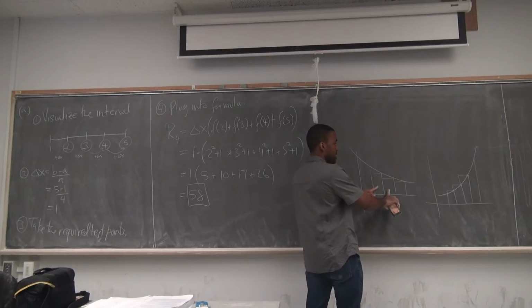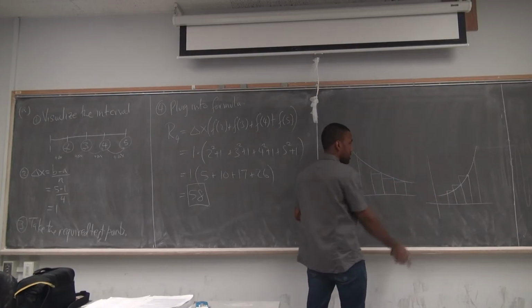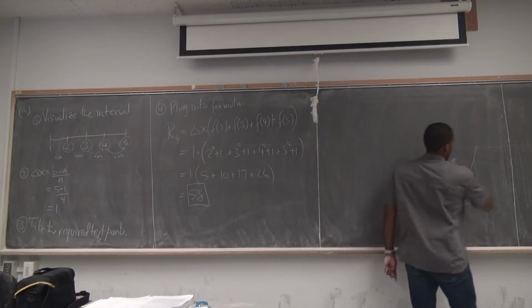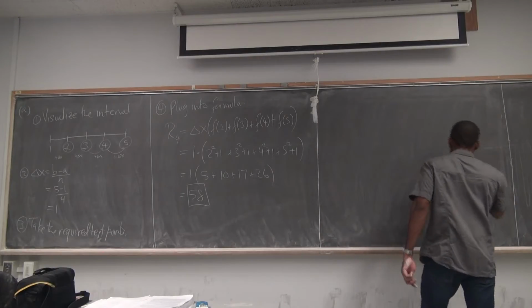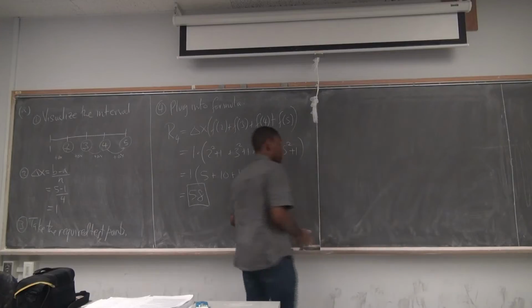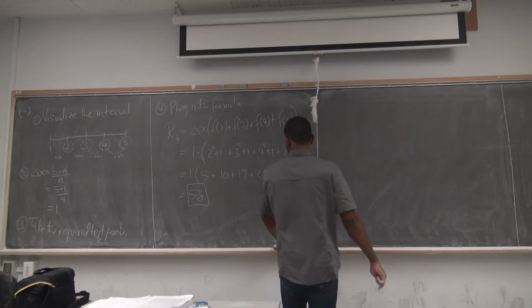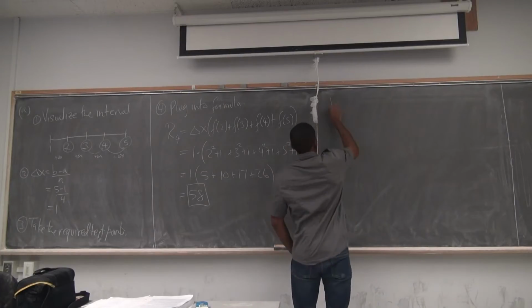Right? So in this case, the right-hand endpoints would be an underestimate. In that case, it's an overestimate. So it depends on the function. You'll have to figure that out, you'll have to either find the exact area under the curve, which before long we will know how to do, or just draw the picture and see if it's obvious. Let's do B.